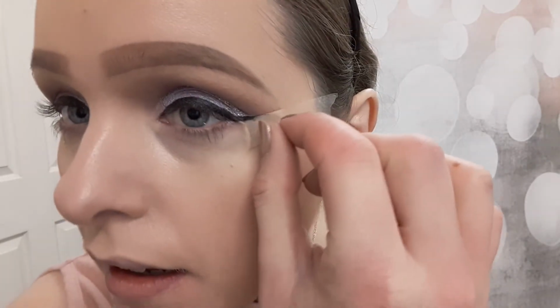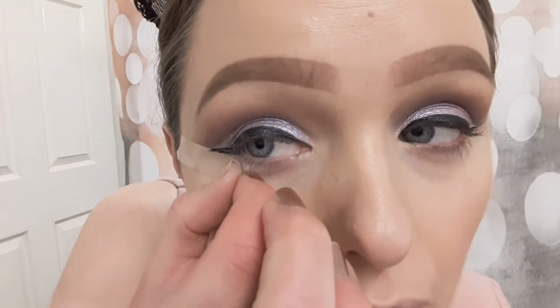A little wing. After both wings are done, this is the magic part where we see if the sellotape has worked. A little messy. Didn't sit down very good. Let's try this side. A little bit more messy. And this is where face wipes come in handy.